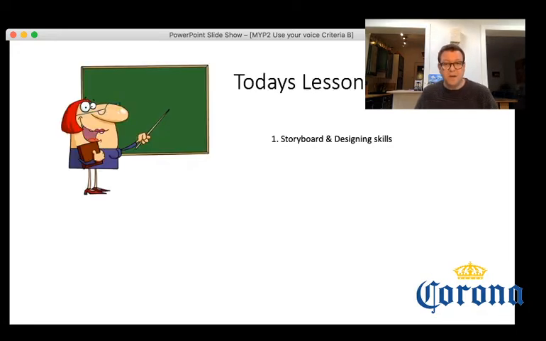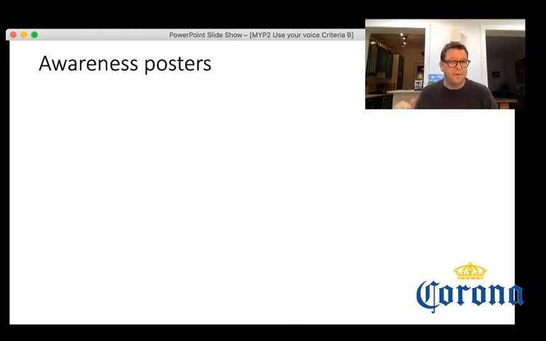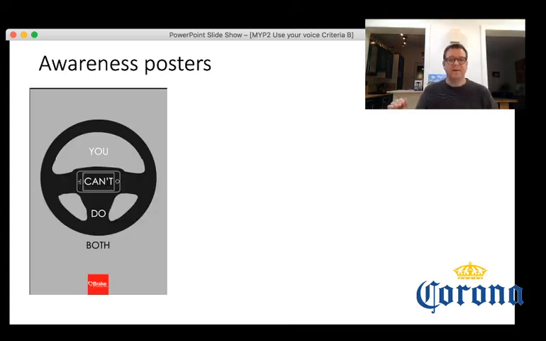We're making that because we're going to be making a video, but before we do that, we also need to design our awareness posters. Now, if you can remember, we're going to be doing a poster that will make people want to look at the video. So this is an example of, well, straight away you see it's a steering wheel, and in the middle there is a phone. Now, you can almost, just with 4 words, you can do both. This person has designed a poster that, one, tells you straight away that it's about using your phone during driving, and the message is super clear and super simple.